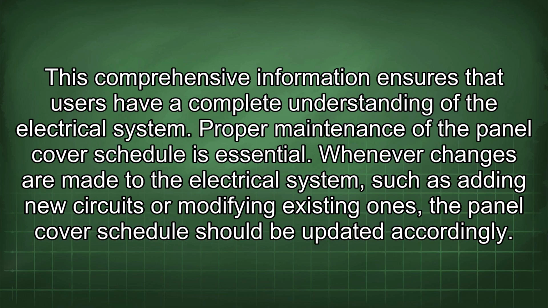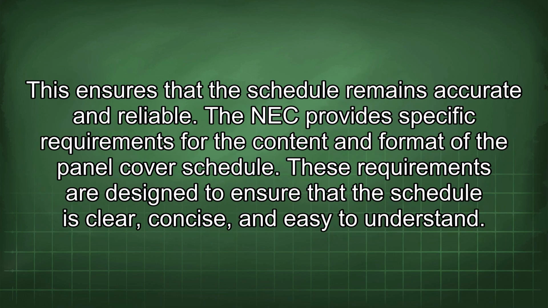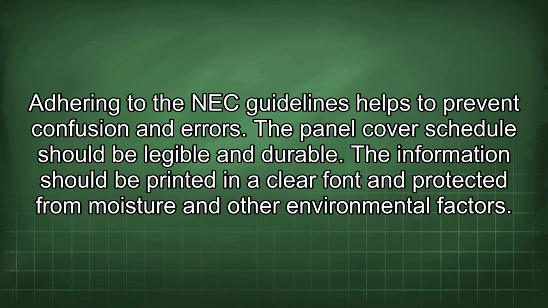Proper maintenance of the panel cover schedule is essential. Whenever changes are made to the electrical system, such as adding new circuits or modifying existing ones, the panel cover schedule should be updated accordingly. This ensures that the schedule remains accurate and reliable. The NEC provides specific requirements for the content and format of the panel cover schedule. These requirements are designed to ensure that the schedule is clear, concise, and easy to understand. Adhering to the NEC guidelines helps to prevent confusion and errors.